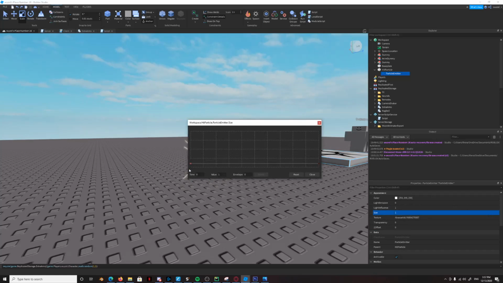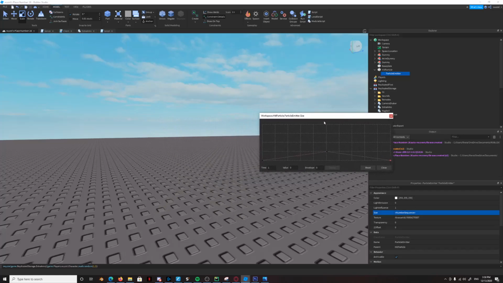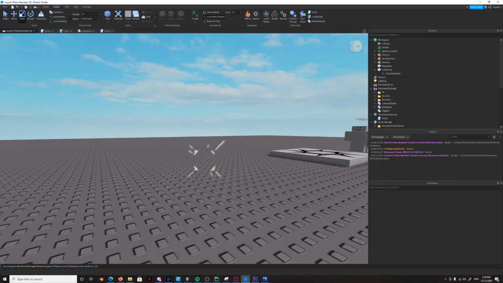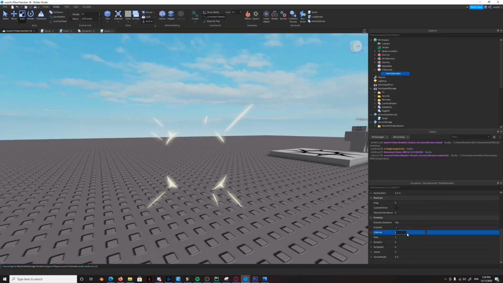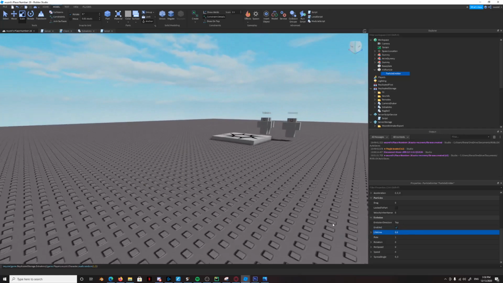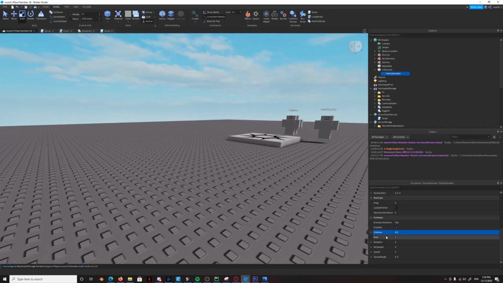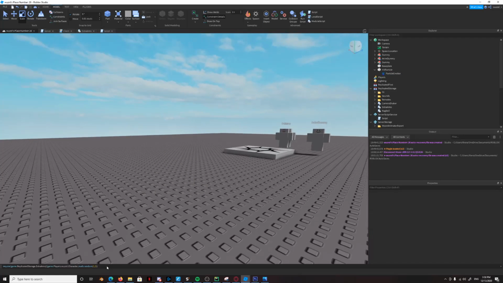Okay, hold on, my size got undone. Alright, now there should be a function called emit, which will just make it emit once, so let's see.